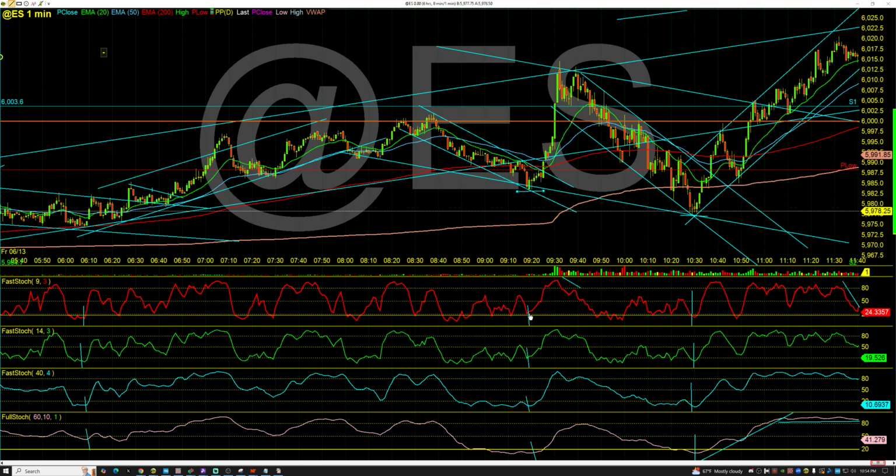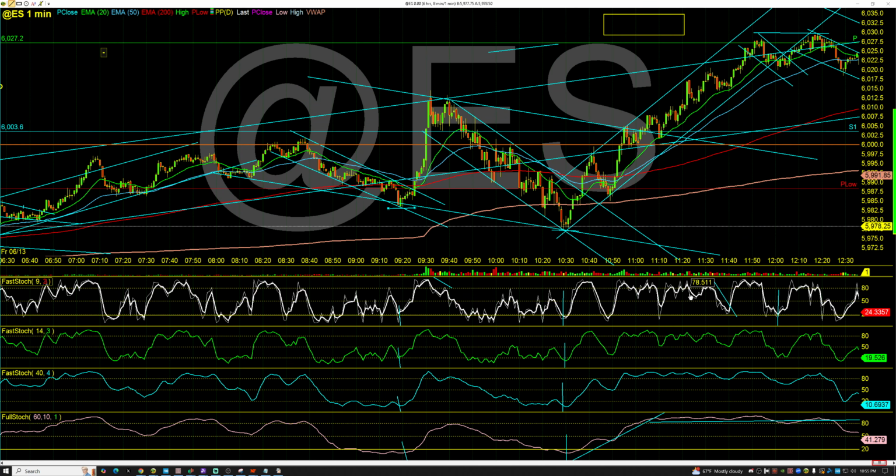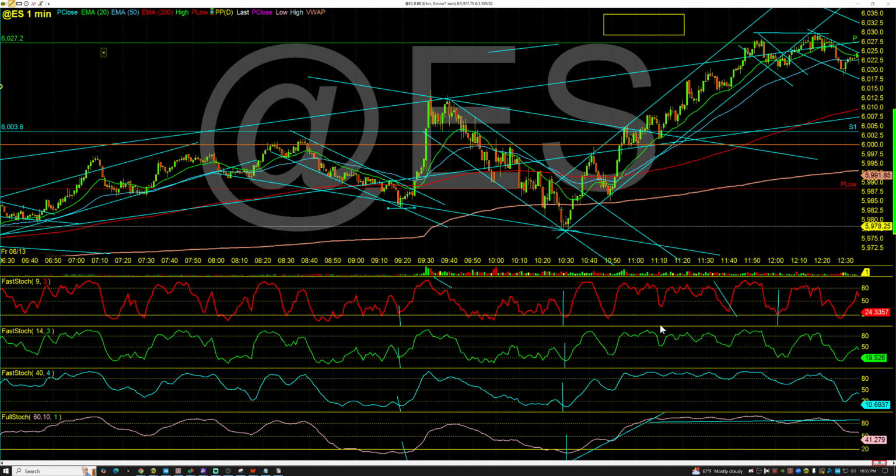All right, and we figured that out by watching our fast rotation 9-3 compared to our 60-10, which needs to be embedded underneath the 20 line. And we know when we have, in this case, it's a really strong trend, so we're going to look at the opposite happening.